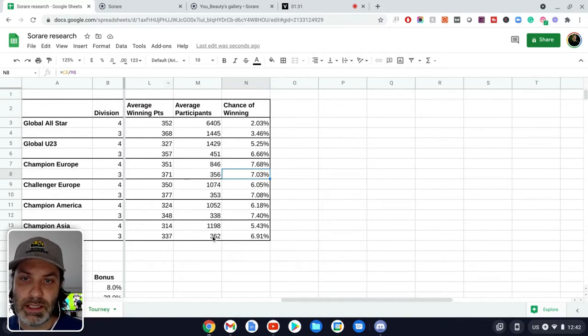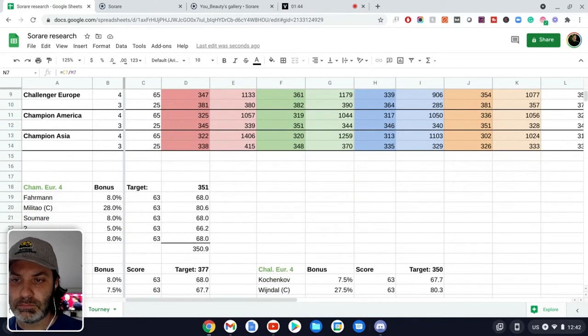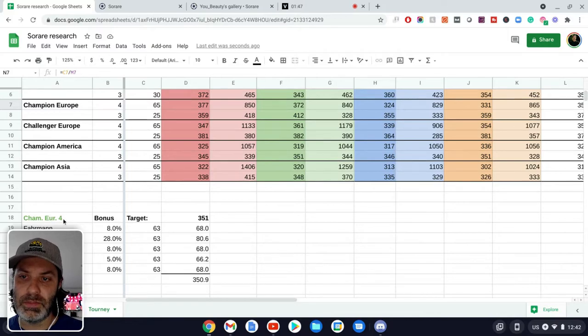So looking at this, I decided to start with the league with the best chance of winning, knowing that I have a decent Champion Europe team. It's not great, but it at least has a shot. So I was going to go here first. This is what I did. Down here, I built my Champion Europe 4 team. Basically, I've got a not-so-great keeper and some nice young players to put in the spots.